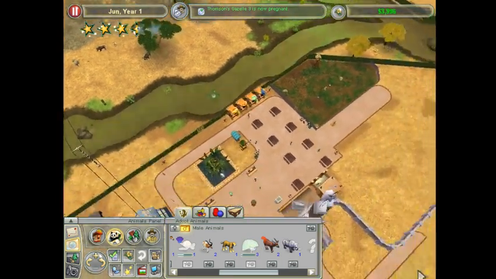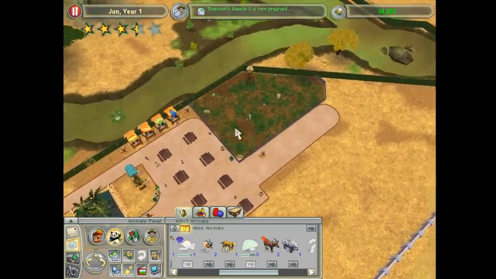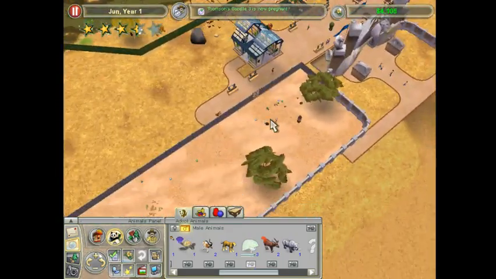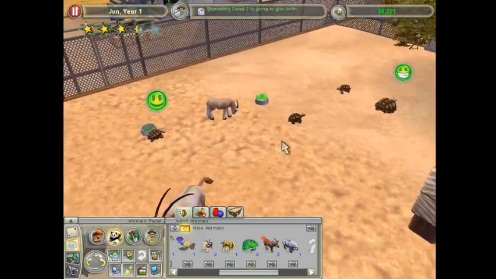Maybe some of the common peafowls, something that costs like $1,200. I don't need number of animals, I need animals released to the wild. And these tortoises would be perfect once they actually grow up. I mean, just look at all of them.